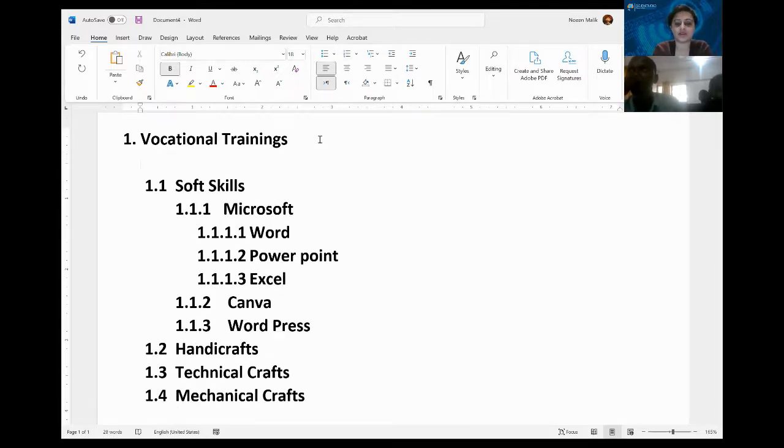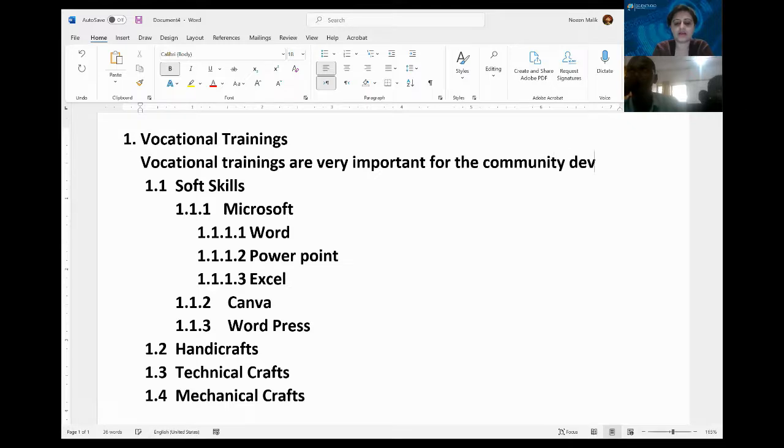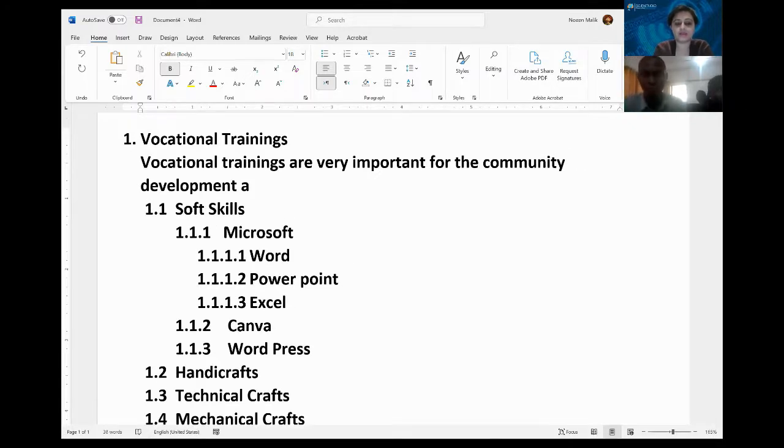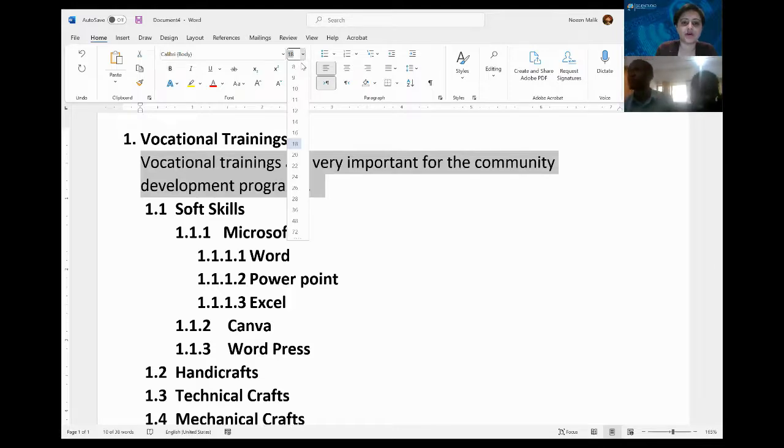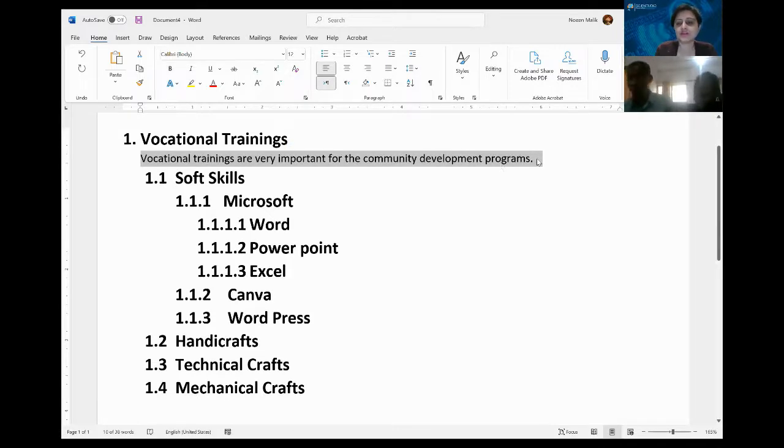For example, vocational trainings are very important for community development and programs. Because it is just a text, I will make it bold and also small.